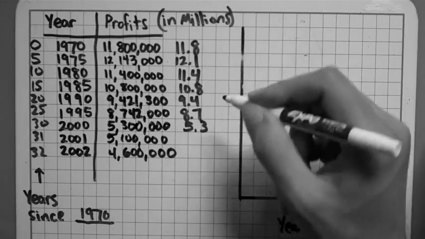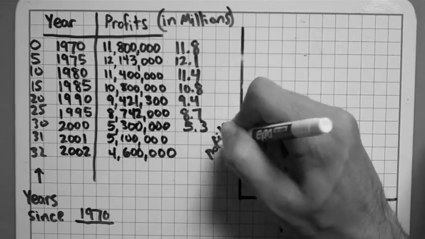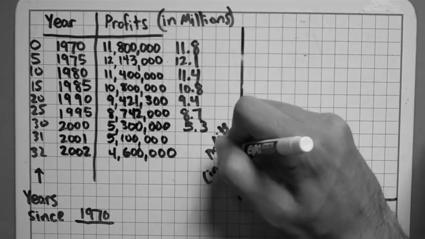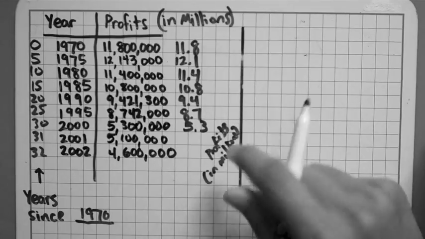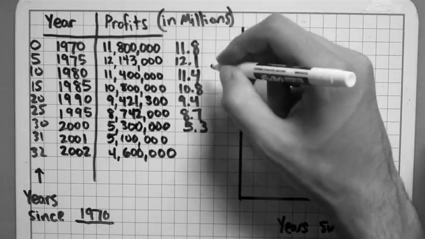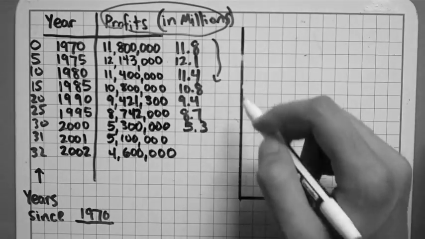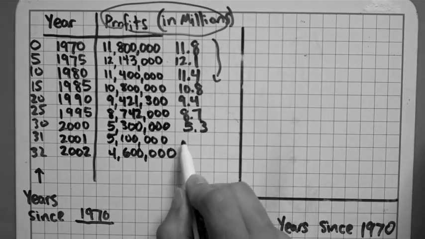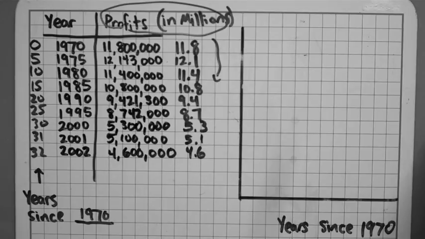As long as I say it's in millions, so this would be profits in millions. Kind of abbreviating there. Yeah, I'll just write it out. That's going to get in my way. I'm sorry. You just have your title right there. So your profits in millions. Just for lack of space, I'll draw an arrow right there. So that's my y-axis. And now I just have to decide on my scaling.